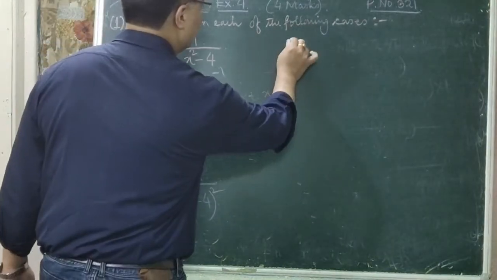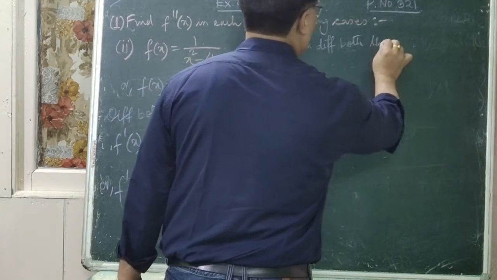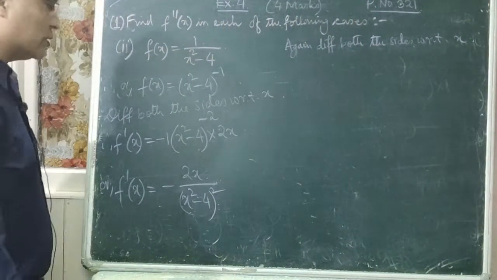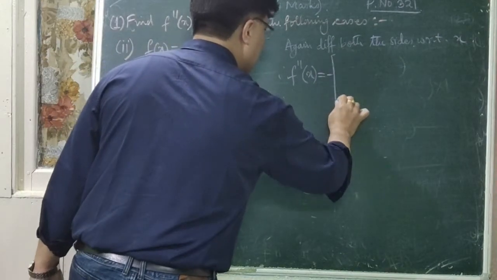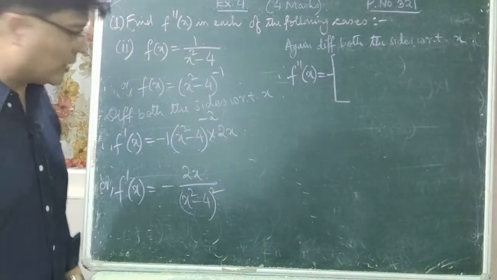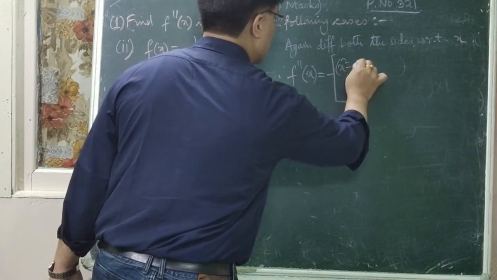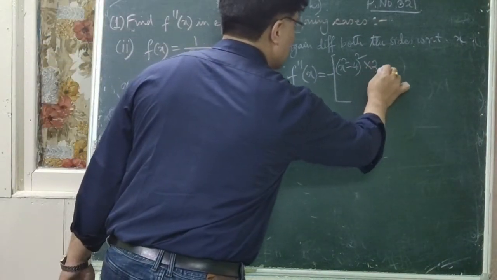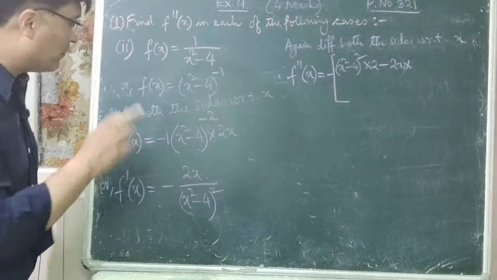Okay, now write down, again differentiating both the sides with respect to x. Therefore f double dash of x is equal to, now since there is minus sign here, let us skip the differentiation of u by v within third bracket. Now the denominator is kept as it is. Which is the denominator here? It is x square minus 4 whole square, kept as it is. Now take the differentiation of 2x with respect to x. It is 2. Then comes minus. Now numerator is kept as it is. Numerator is 2x into. Now you have to differentiate the denominator.